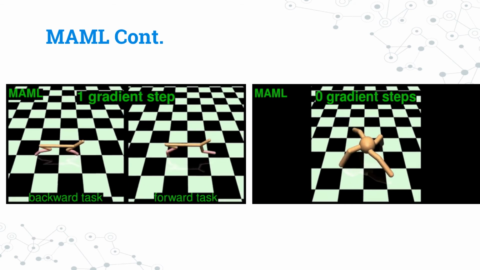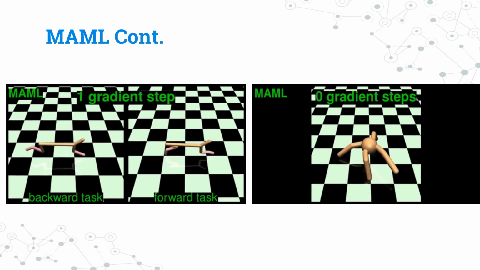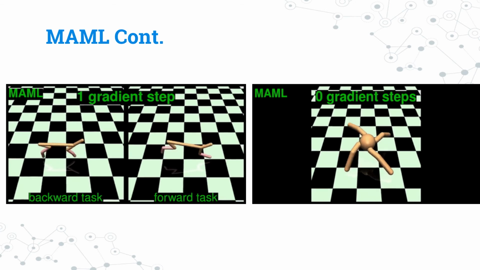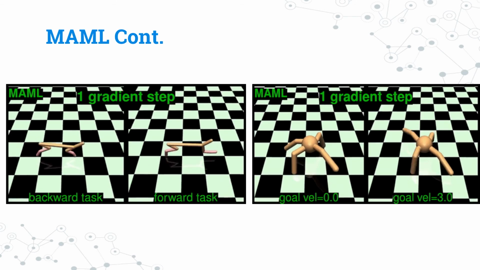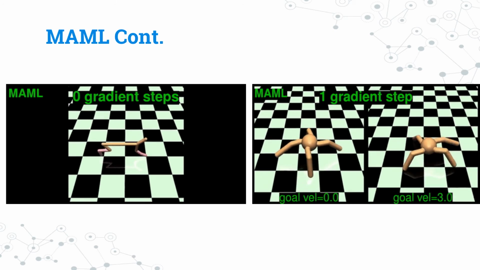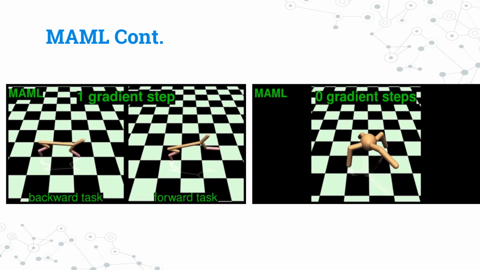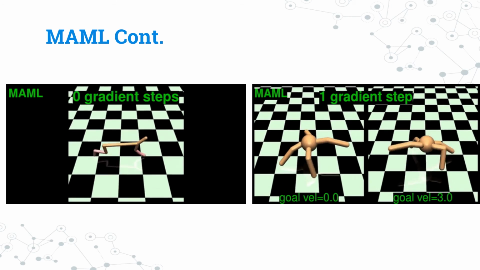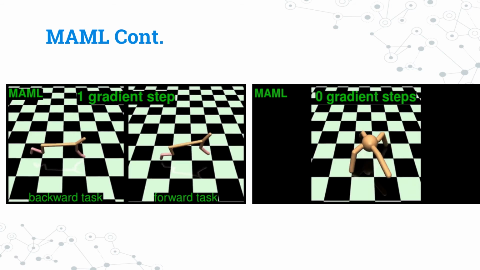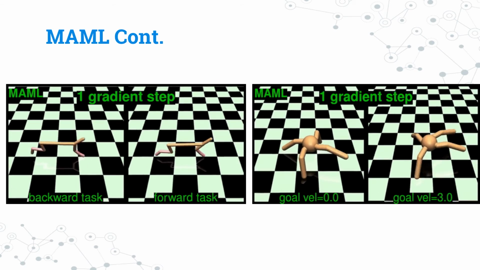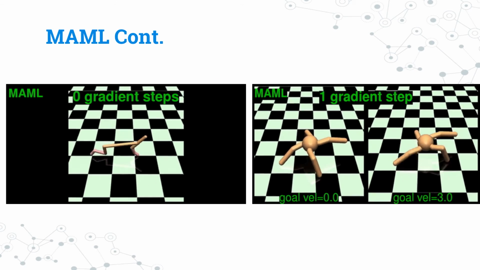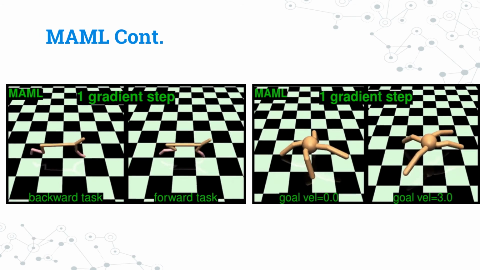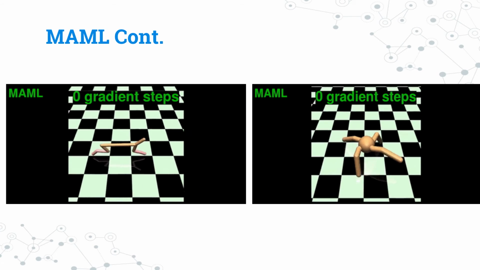It's a reinforcement learning problem. So you take this spider creature and it's learned to walk around aimlessly at zero gradient steps. Then you can think of the two different tasks it wants to learn: a goal velocity of 0, so standing still, and a goal velocity of 3, so moving quickly. The original zero gradient step wasn't doing either of those tasks, but with only one gradient step on each of these tasks, it does a pretty good job of what the task asks. On the left, it's standing pretty still, and on the right, it's moving pretty quickly.